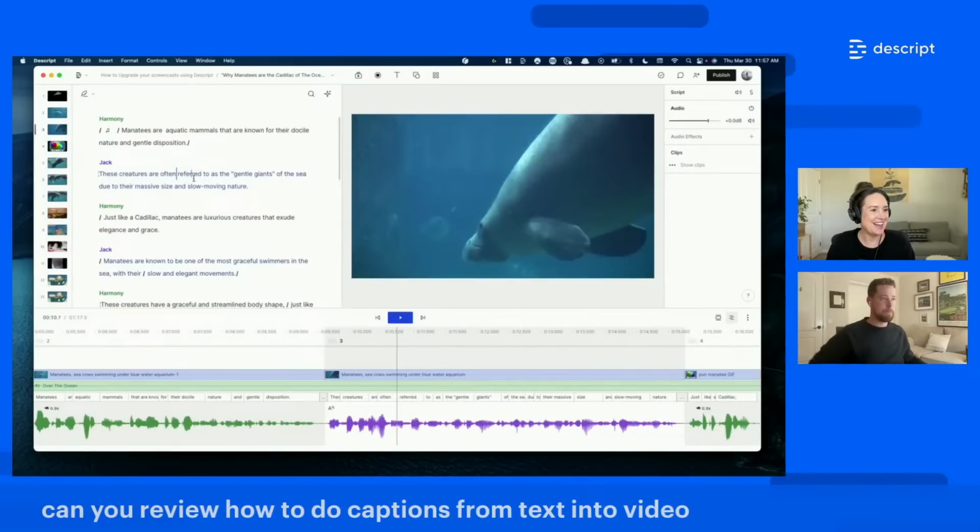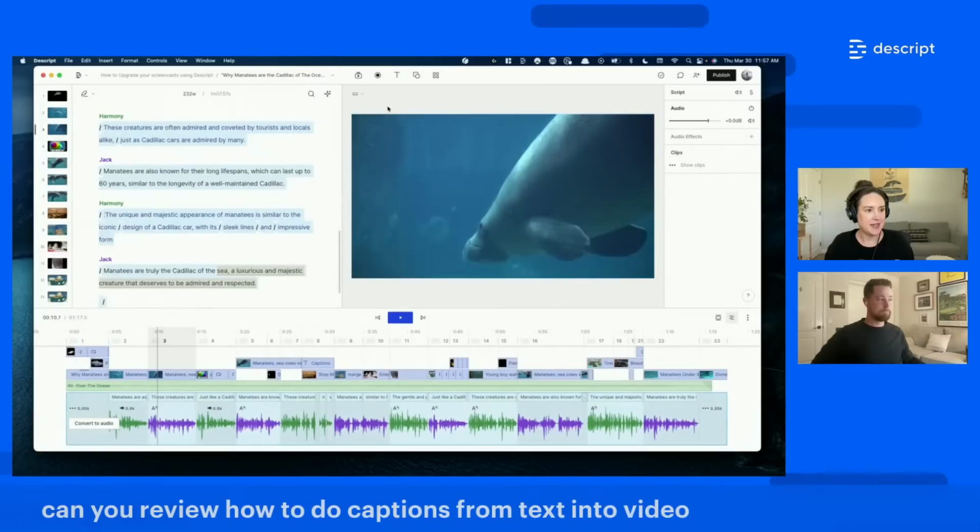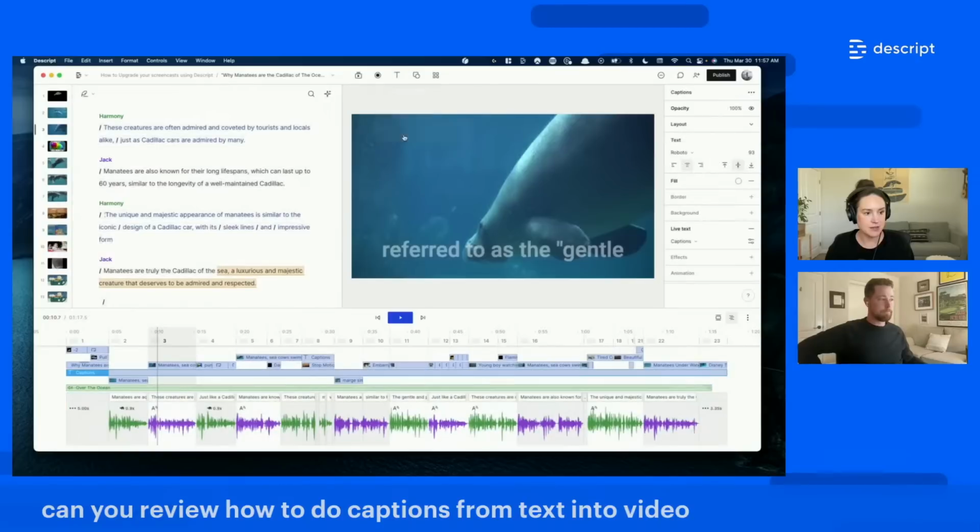Yeah. So one thing you can do, since we have a bunch of scenes, if we want captions to span the full duration of our video, I'm going to select all. And then if you go up to the text icon here, we're going to select captions. Cool. So now we see that new layer that's been incorporated down here in the timeline as well.